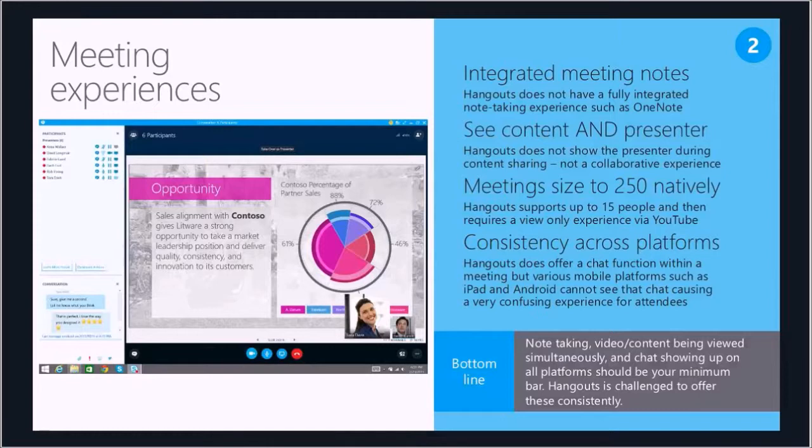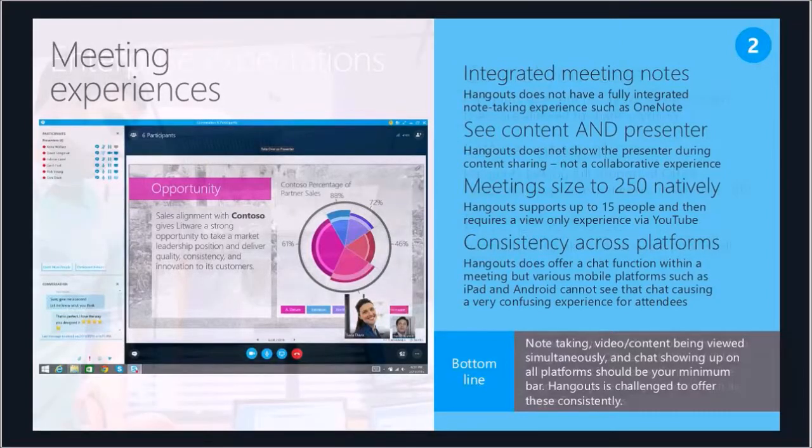And unfortunately, those limitations are going to come into play on the Google Hangout side, especially when it goes with chat functions. When users have iPads, when they use Android, they can't see any of the information. So it becomes a little bit difficult and inconsistent, which is a plus on the Skype for Business side of having apps and browser experiences that are very consistent in look and feel, and having all of that information available right in one place the way that it's expected to be.